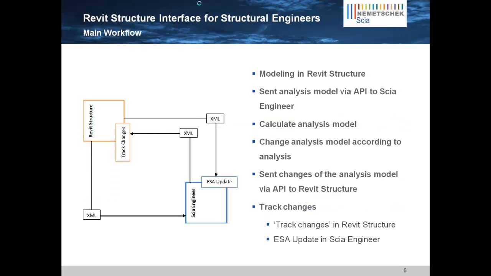On a last note I want to show the common workflow. In most cases we start modeling in Revit Structure and send the design to Scia Engineer for analysis. In Scia Engineer we can check the design according to the building codes and update the design accordingly. Cross-sections can be changed or objects can be moved. The model can be sent to Revit Structure and the design is automatically updated. The bidirectional exchange can be done an unlimited number of times until the design is finished.